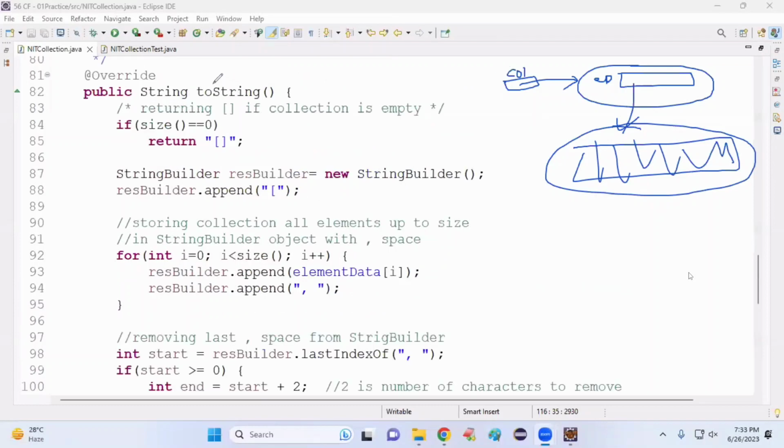When you call it, the receiving call reference is stored inside, pointing to the size. What is the size? The element count variable. Now it returns 10, suppose.